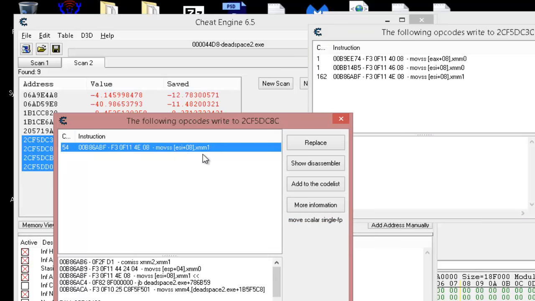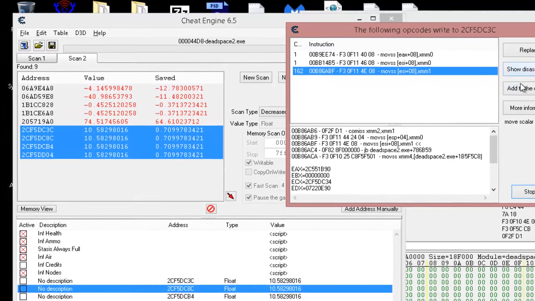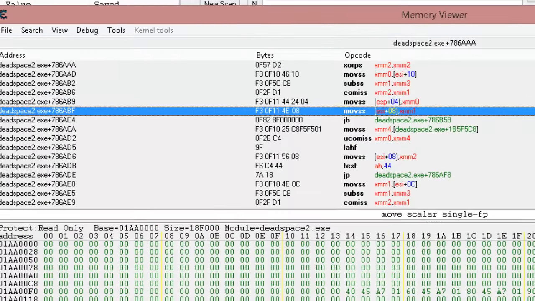Could you see here the movss XMM1 register? It's moving the new value into offset 8 in the ESI register. Same thing here, same address, same everything. So it doesn't really matter, we could have used any of them. That's going to take us to the exact place we need to go. So we're going to go ahead and show that in the disassembler just to make sure. And that's where we ended up.